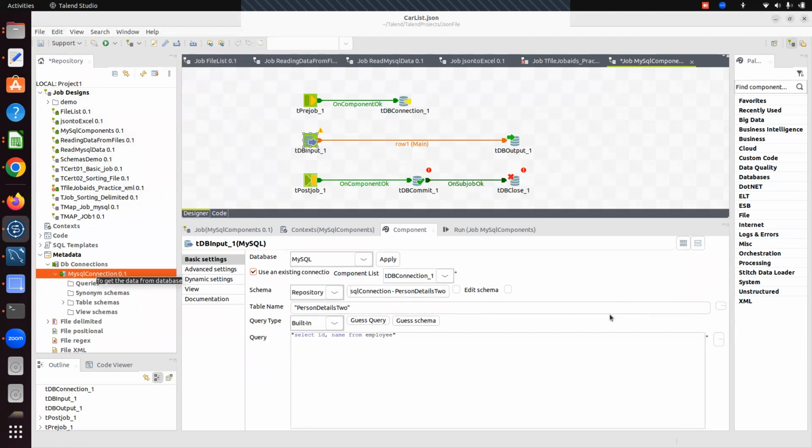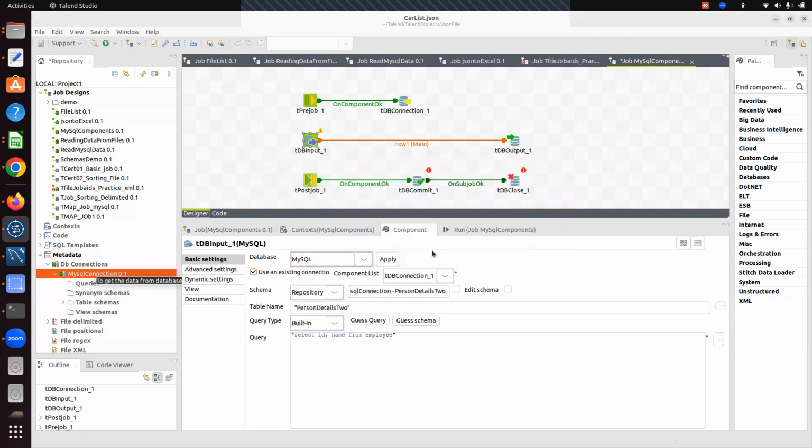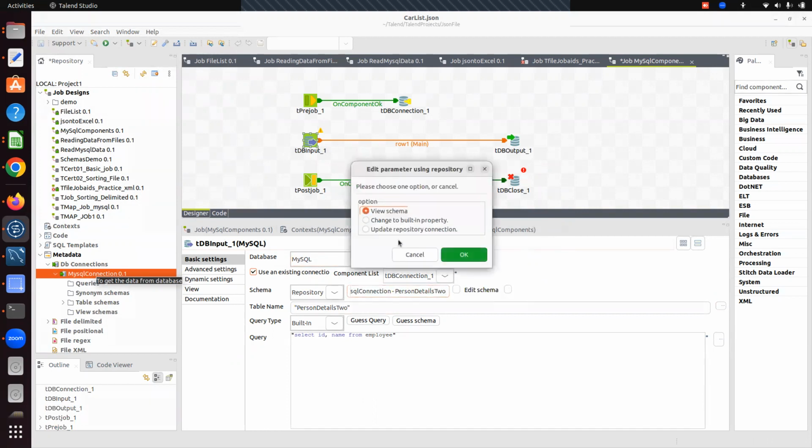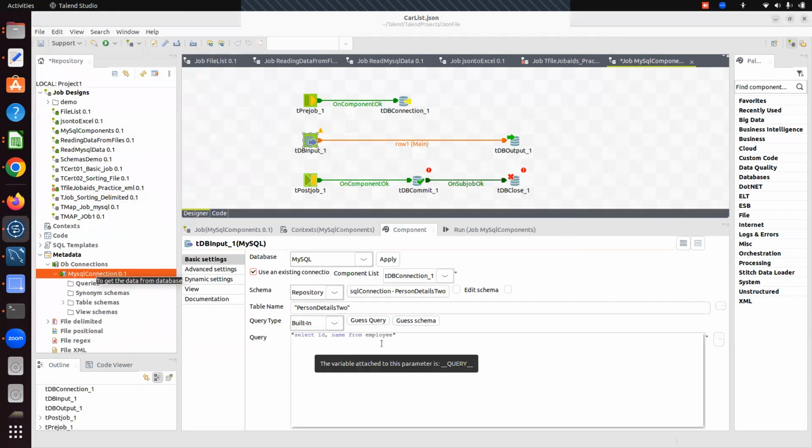It is input, so you should TBD database connection is failed. Why cancel? Okay, fine.